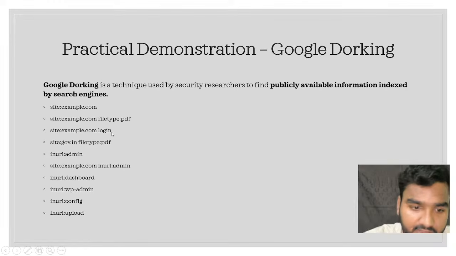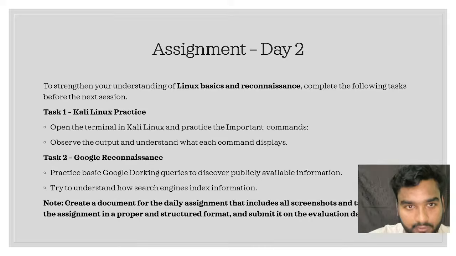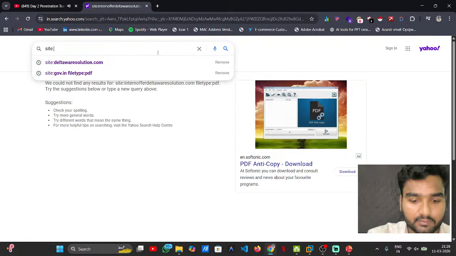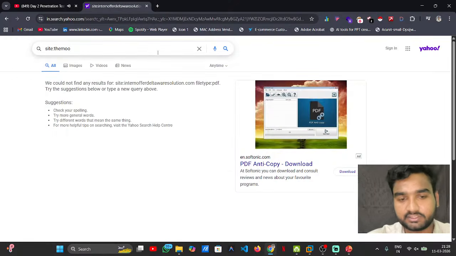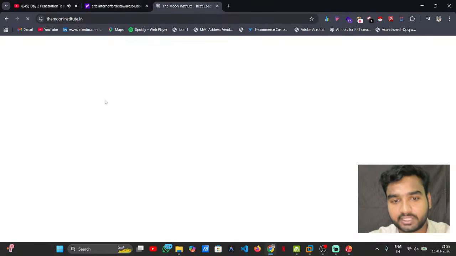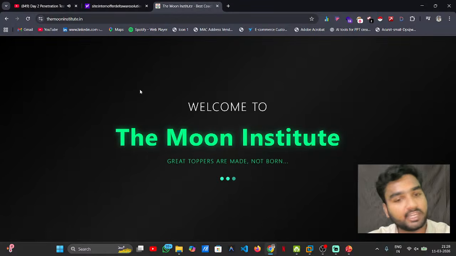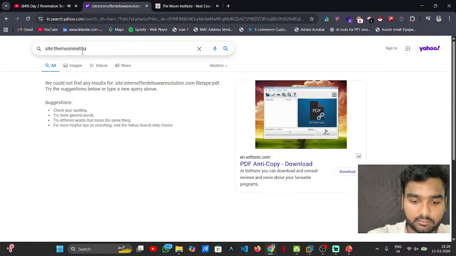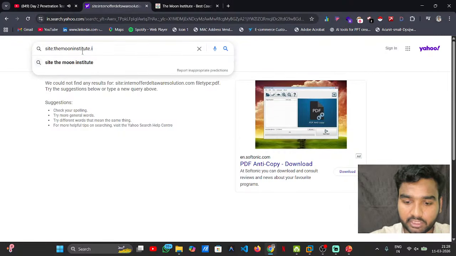Login, just try with this: site:example.com login. We are just going to see if there is any admin login or login. themooninstitute.in login.